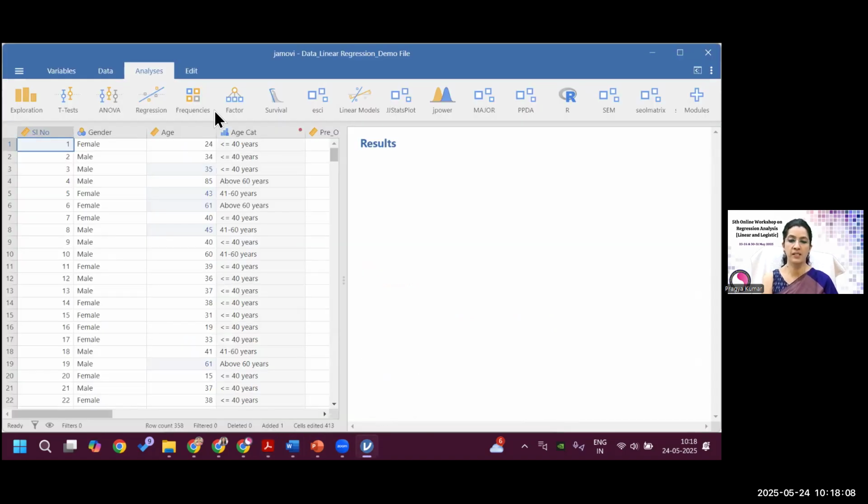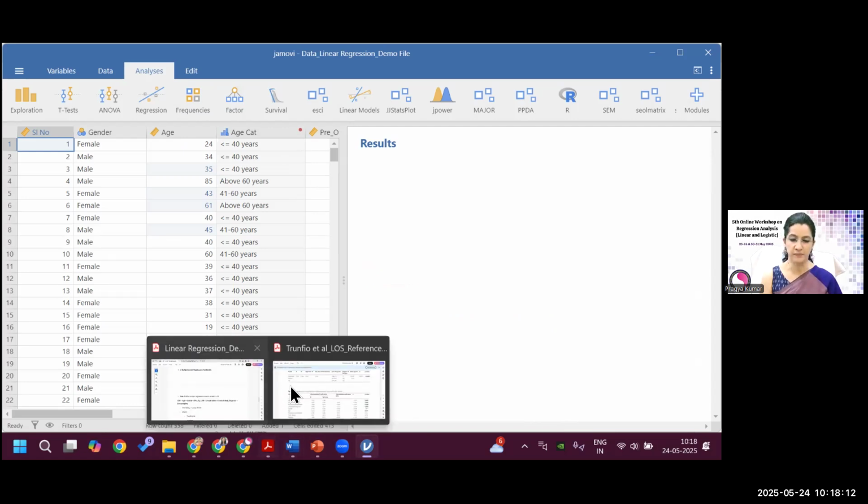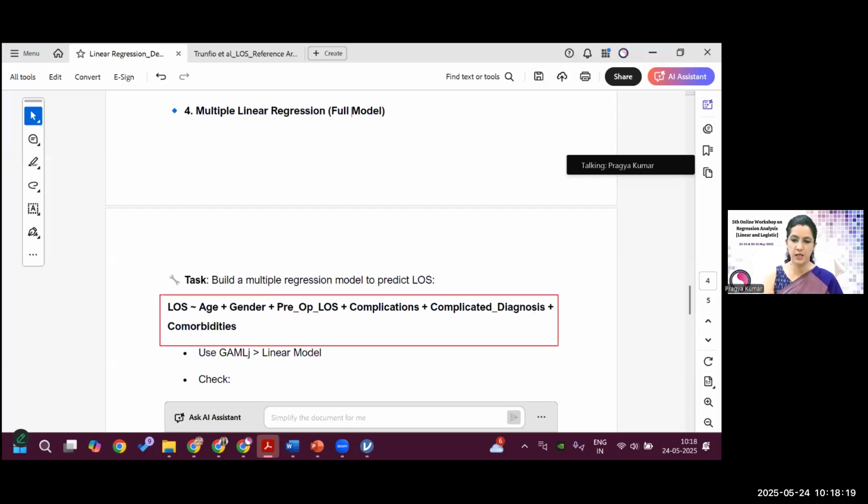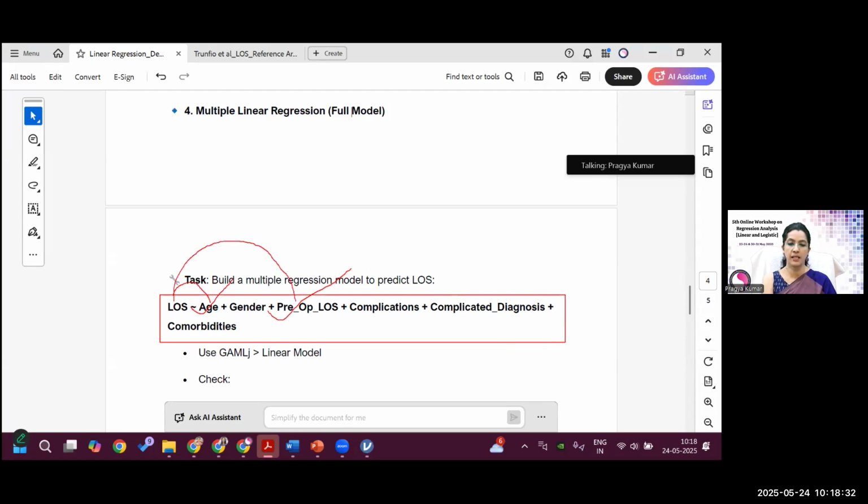So how do we start generally? You can see these variables, but how have you decided on these variables? Basically, if it is a continuous variable like pre-op LOS, or if you are taking age as a continuous variable, you do the correlation, and if you see the strength of association and it is significant, at the significance level which we set yesterday, that is up to 0.2.